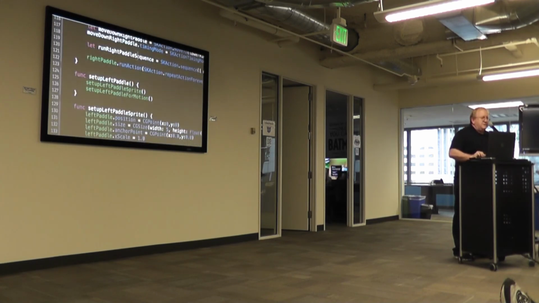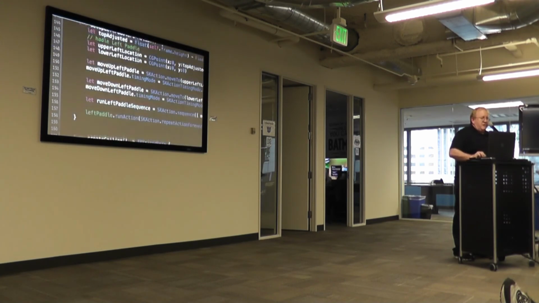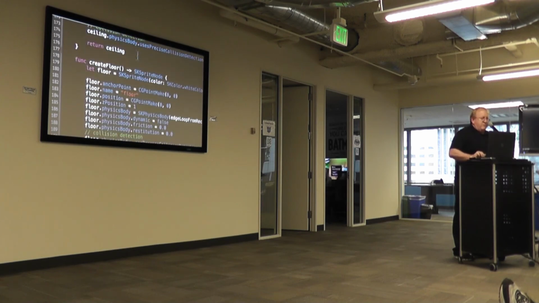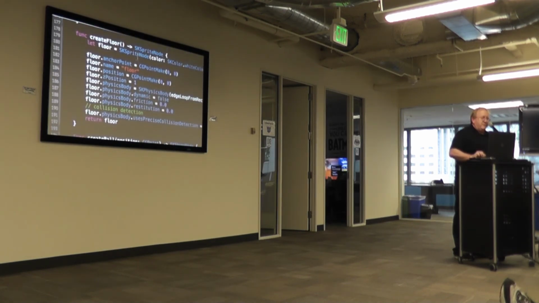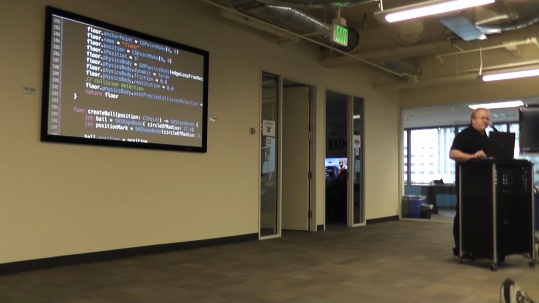Some of this code you can explore online, so I won't go line by line with you, but if you've got any basic questions, I'll answer them for you. So how do you create a floor and a ceiling? This is basically how you do it. You create something called an SKSpriteNode. You create what you call an anchor point. It's usually 0, 0. What that means is how it looks in perspective of the world view. Give it a name, and then you give it the all-important position, where you want it to show up.